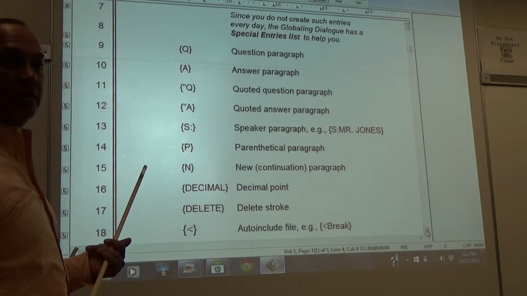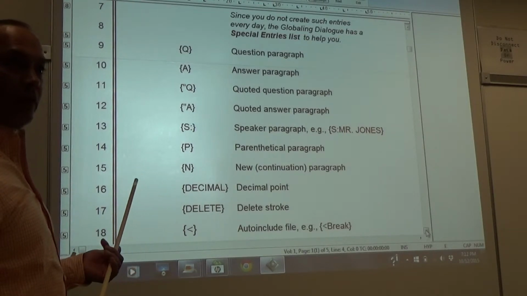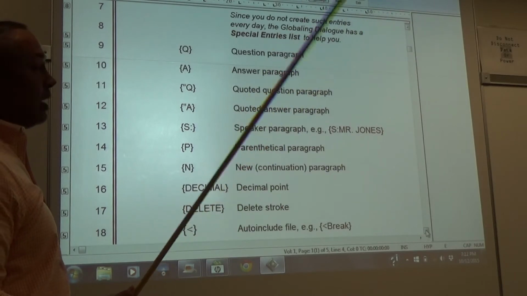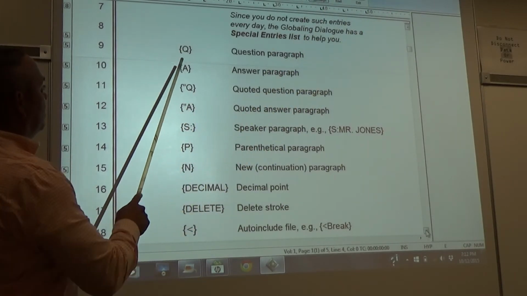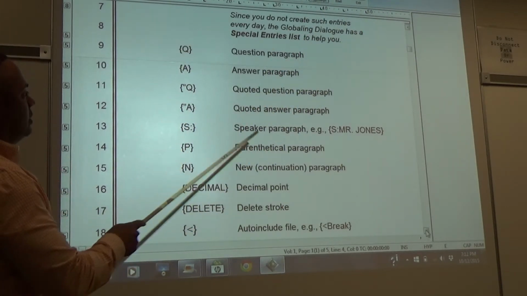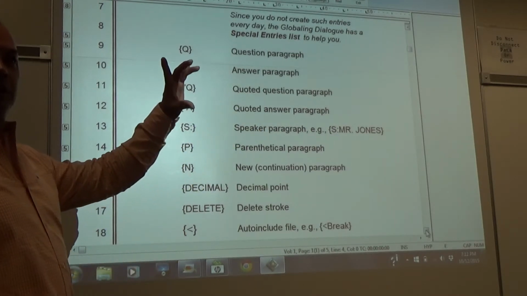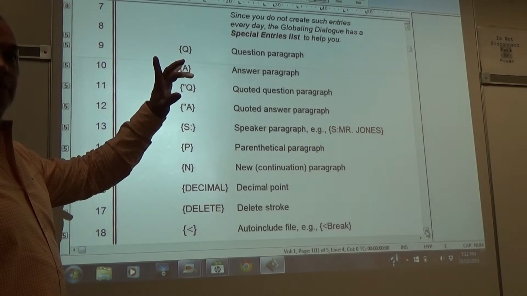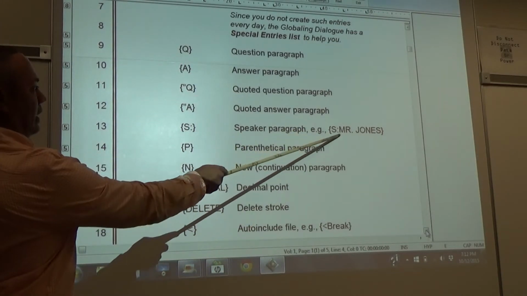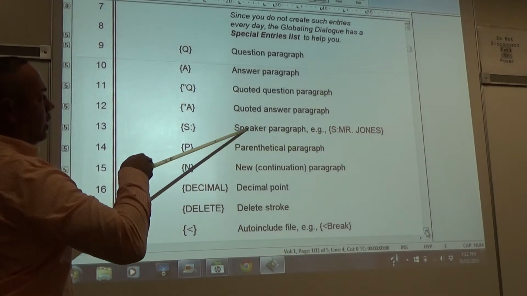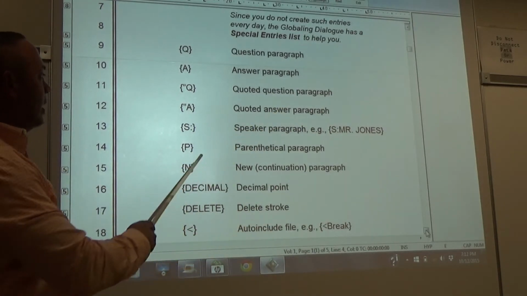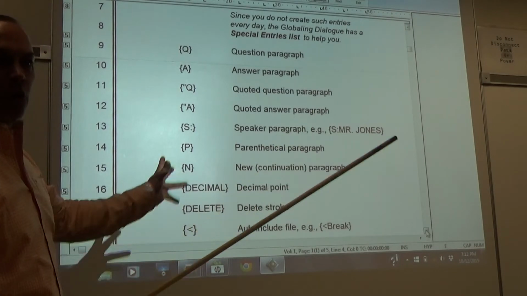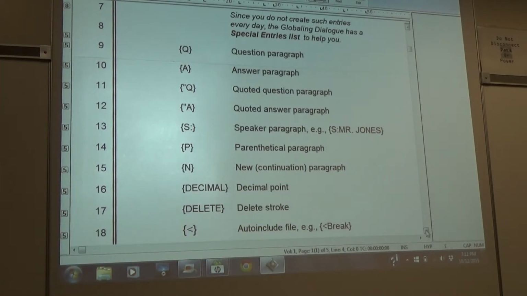F3 is question. Very good. You almost got all three. So F3, F4. Okay. Speaker, you would have to go into the special entry, remember? That's a speaker? Yes? Okay. And that's what it's going to look like when you do it on a speaker paragraph. That's what a speaker paragraph is. Parentheticals, new paragraph, and so on, okay?